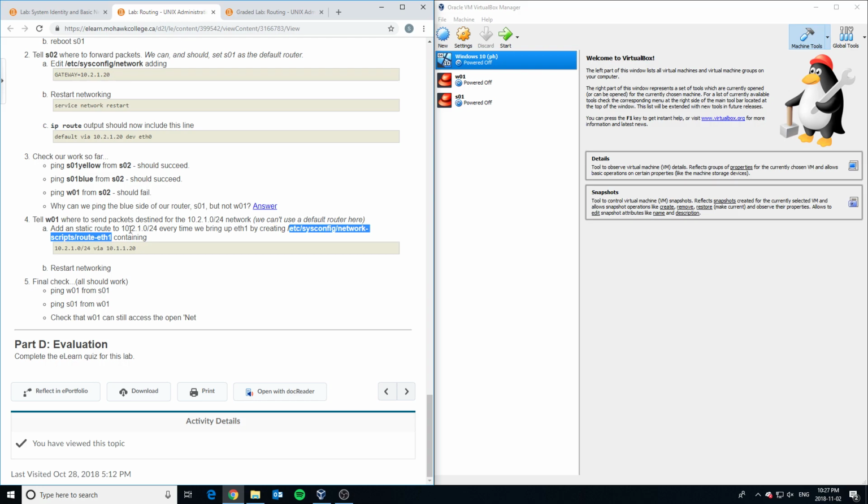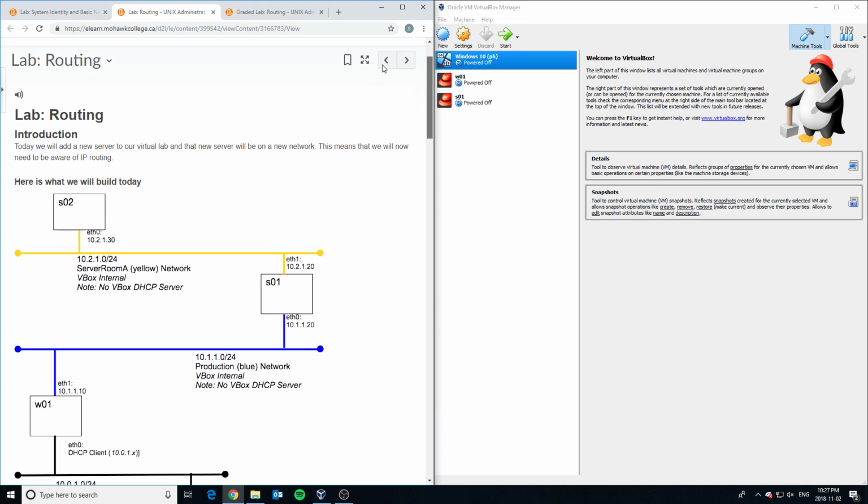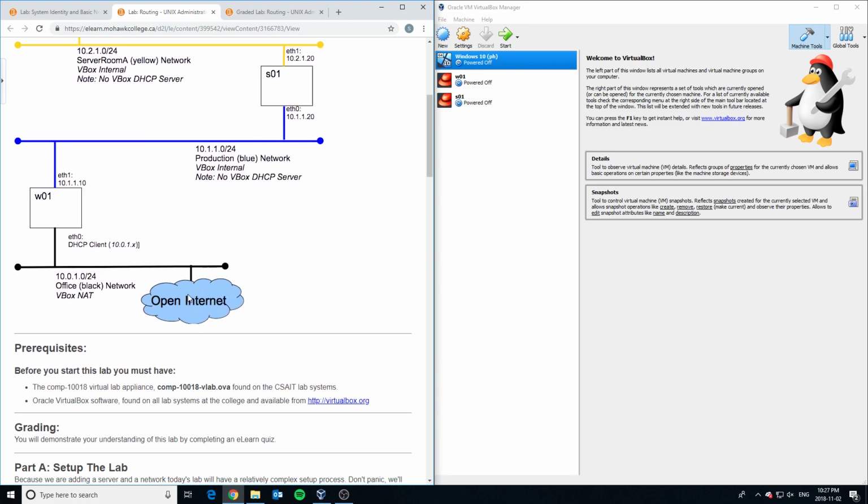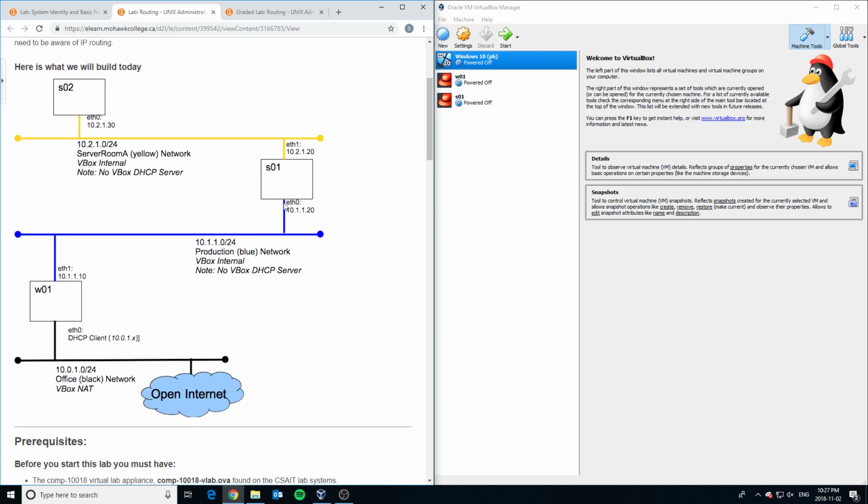the WO1 virtual machine has the ability to go to the internet, right? So we can't just say, hey, if you don't know where you're going, make sure you go to this port, because we don't technically know things like how to get to Google. We rely on routing services. We rely on basically our router or ISP and whatever to basically go out to the internet and find this stuff. We rely on DNS services and stuff like that. So we can't simply say make a gateway entry into WO1.